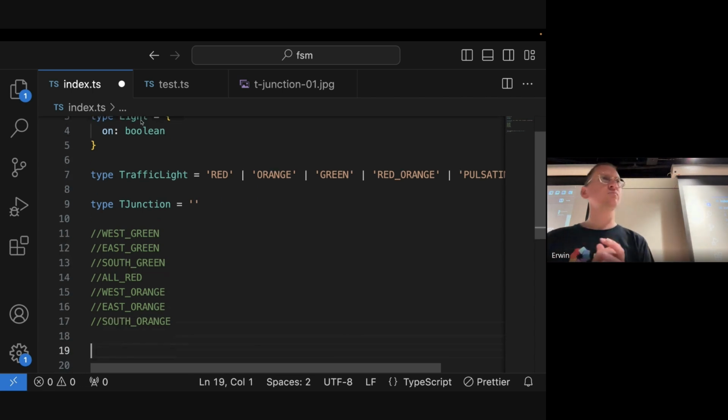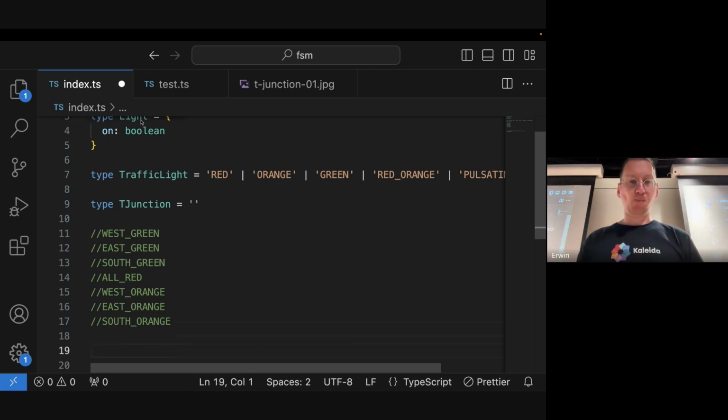The assumption is that when any of the lights is orange, one light is orange, the others are still red. Exactly. When we're saying this, it definitely implies that the other two are red, right?